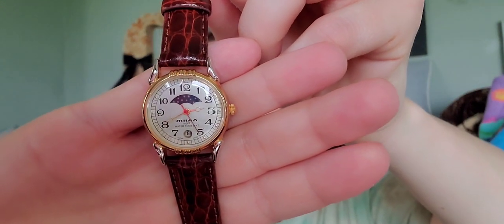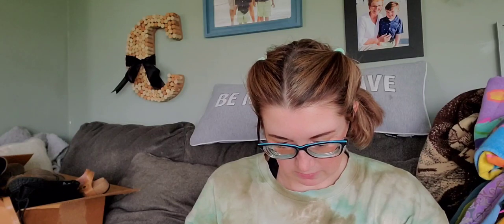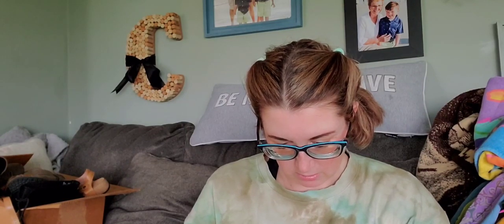I also picked up a vintage watch, probably from the 90s, because of the stars on the face. It needs a new battery — I'll take it to my local jeweler. The back still has the sticker on it, like it's new. The stars move, and it shows the date; it's also water resistant to 100 feet. Sometimes watches with a moon feature can do decent. The band is in excellent condition.